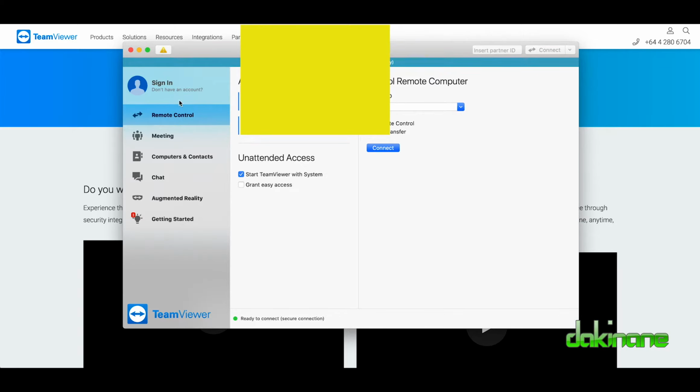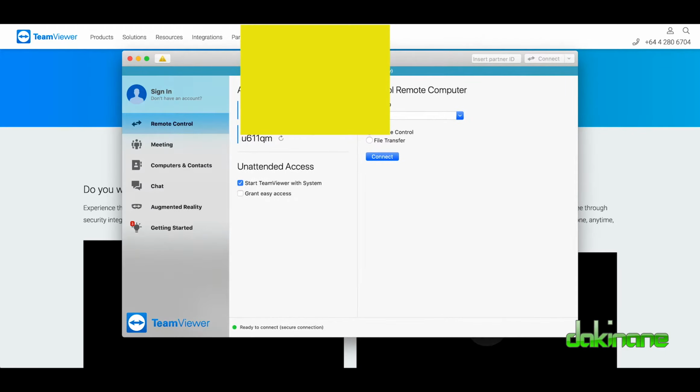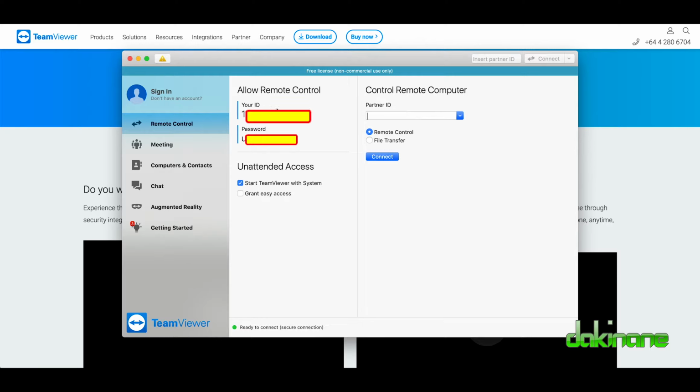Now I've not signed in at the moment, but what we're going to see now is I'm going to show you how you can pass these IDs and these passwords between computers. What I can do here is put my partner ID in this slot, connect, and then they will give me permission to take over their computer so I can sort out their computer remotely. This is the kind of thing that you would want to use if students are having difficulty perhaps connecting to your Zoom or using a Zoom tool. You could take it over for them so they could see the controls being used in front of them on their device.